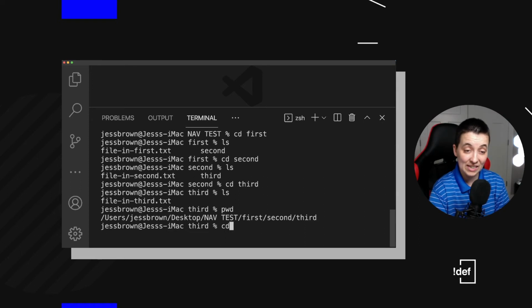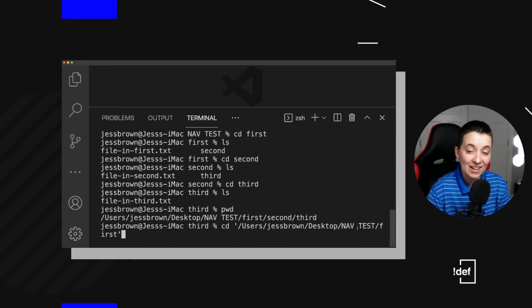and then go ahead and cd, and we're going to want to put this in quotes, so I'm going to type the single quote right there. I'm going to paste in that path, and I'll put an ending quote there. Now, why am I doing this? Because nav test has a space in the folder name. Now, probably a lot of your folders have spaces in them, so this is really important. Put them in quotes so that the computer actually knows where to go. So I hit enter, and now we can see I am indeed back in that first folder.